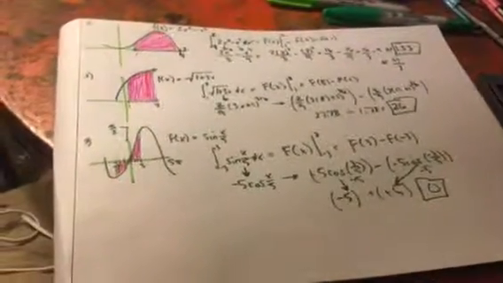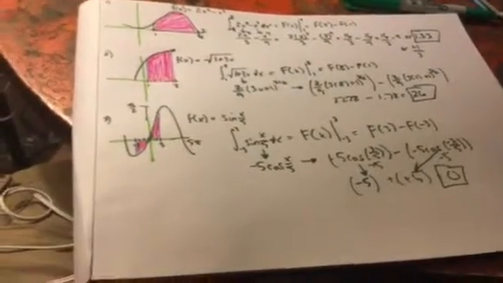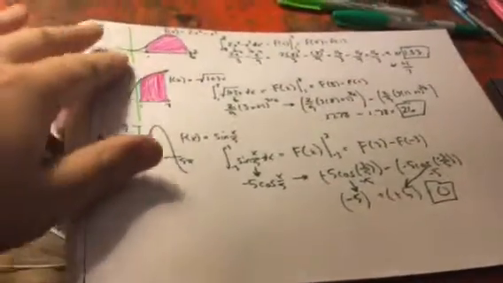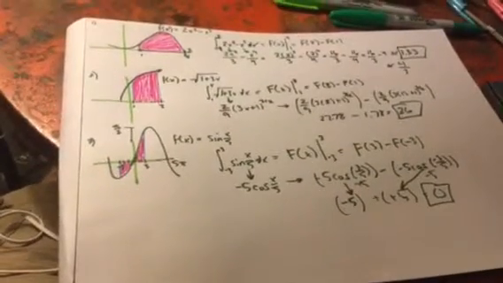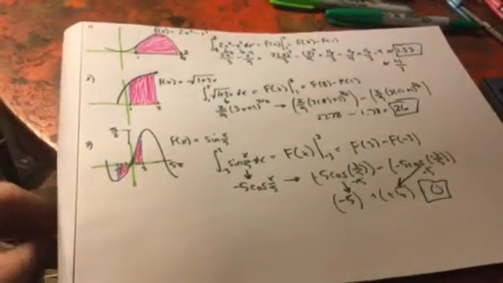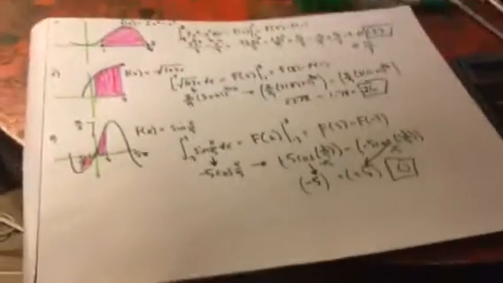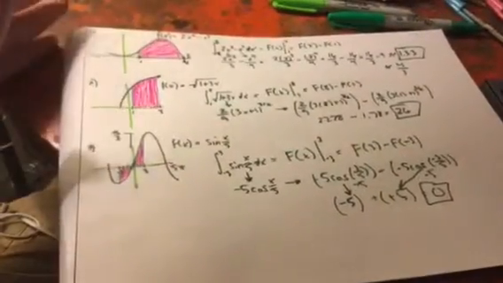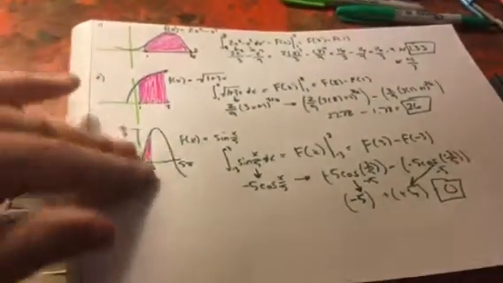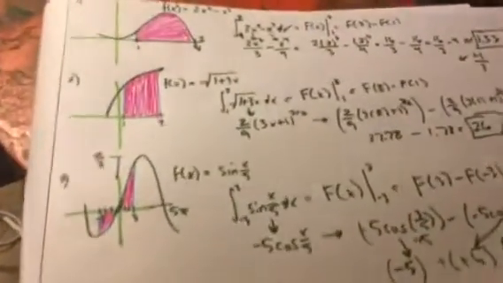So I want to show you some problems I did out of a calculus book, just to think about this a little bit more. I chose 3 problems just to do really quickly, and I decided to do a video about them because it's kind of interesting. So the first, we have 3 functions here. The first one is f of x equals 2x squared minus x cubed.